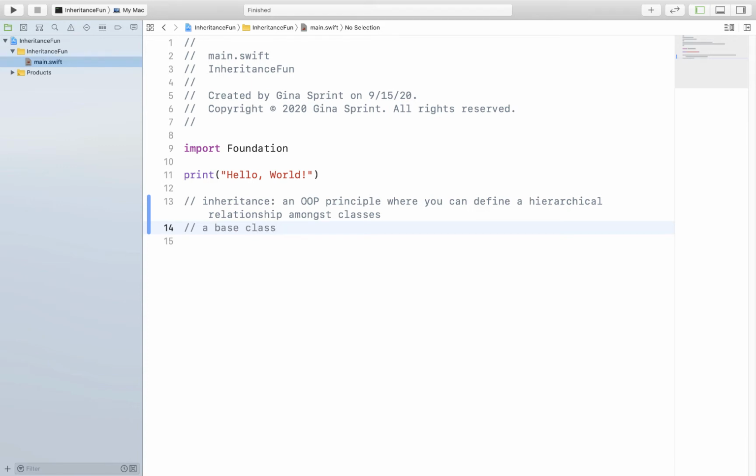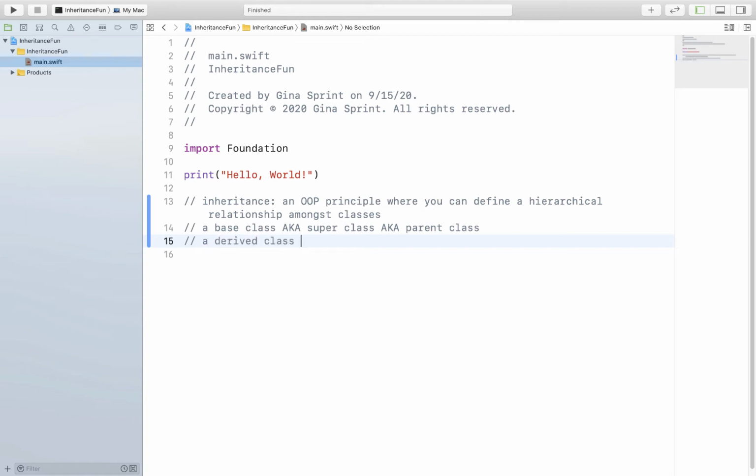This would be the class at the top of the hierarchy, or one that has a class below it. Base class is also known as a superclass and also known as a parent class. You'll hear those different terms used interchangeably. Then below a base class, you would have a derived class, aka subclass, aka child class.